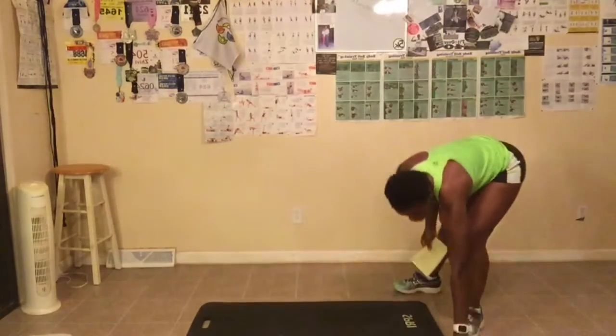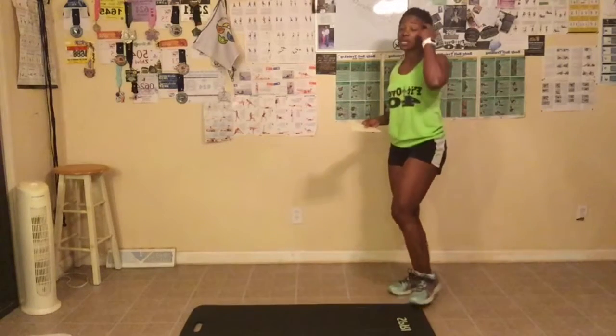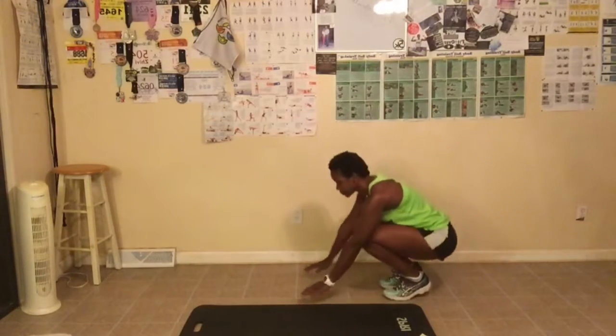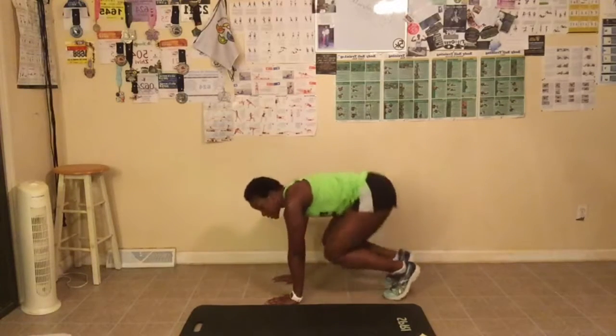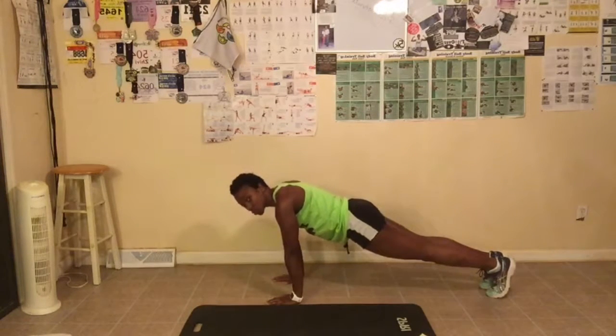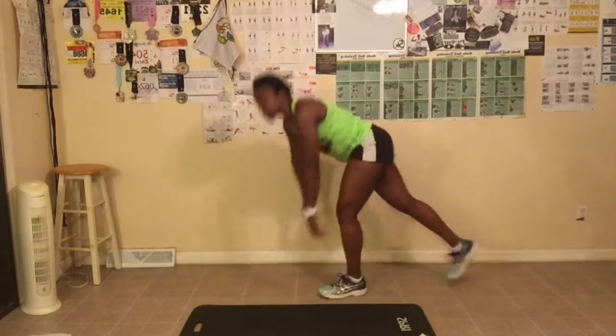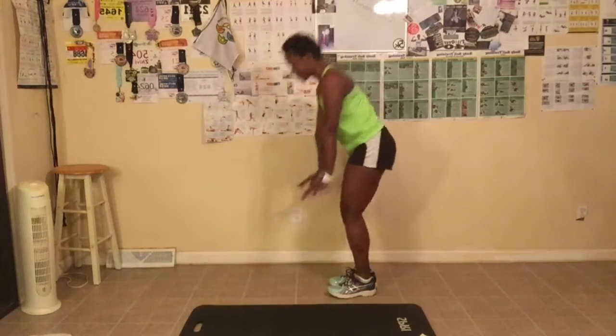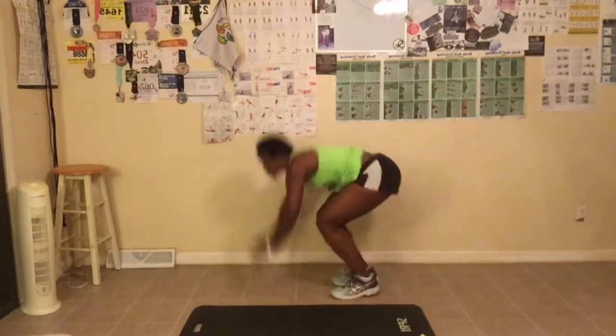Those are our wall sits. Next is the tone-it-up exercises — today we're doing two burpees. I showed you a different alternative to doing burpees, so I'll show you one alternative today and then do a full burpee. For the alternative: squat down and put your hands on the floor, step back into a push-up position, make sure your wrists and shoulders are aligned, then you can do a push-up or just step up and stand up. That's burpee one. Now I'm going to do the full burpee. Two burpees — great job.